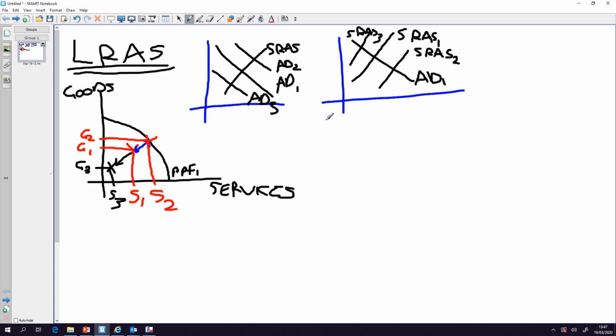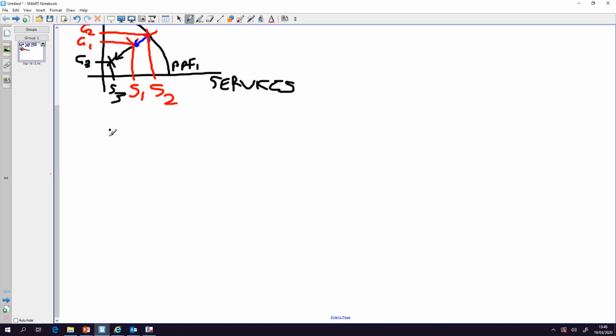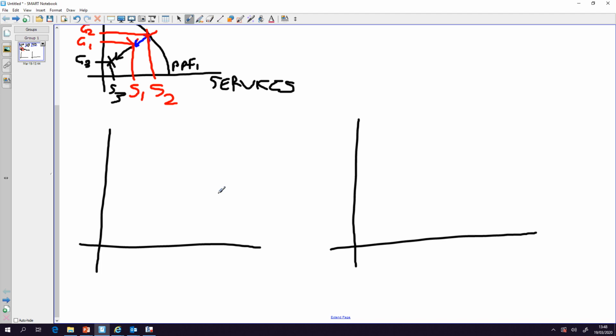Now, a long-run aggregate supply is looking at something a little bit different. We're not looking at the actual, we're looking at the potential of the economy. So what we're going to do, we're going to think about two very different long-run aggregate supply curves. So we'll stick the axes on this one. We've got price level and we've got real GDP. And what you could be thinking about when you watch this, which one do you think sounds like the most plausible explanation of what could happen in an economy?